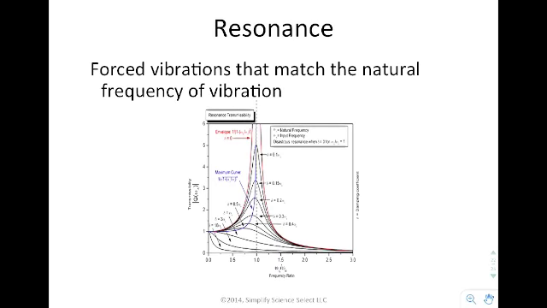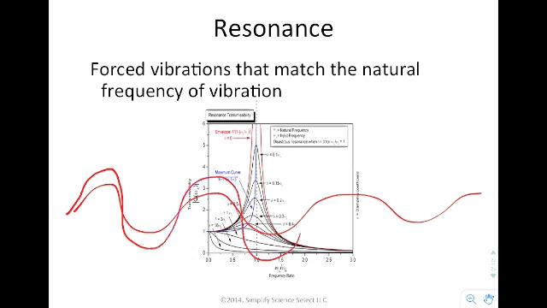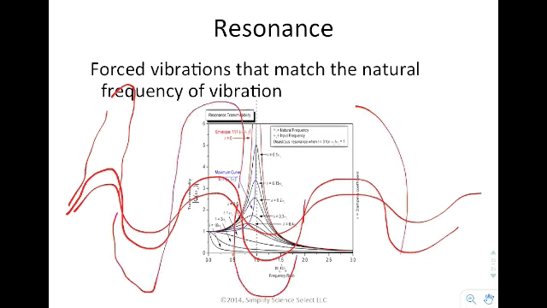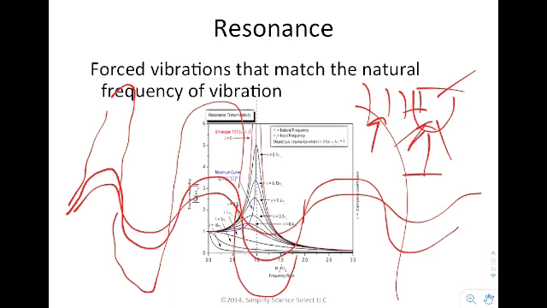Resonance. Resonance is forced vibrations that match the natural vibration frequency. So if you have a wave, everything naturally vibrates, okay? If you hit something that naturally vibrates at the same frequency, it will produce a larger wave. You have constructive interference. Resonance is considered to be runaway constructive interference to the point where you can actually cause something to shatter. An example of this would be something like a wine glass. If you have a singer who's singing and there's a wine glass and their voice actually causes the crystal glass to shatter, the reason why is the frequency matches the frequency of vibration for the glass. When those two things line up, the crystal glass will shake more and more and more to the point where it shatters.